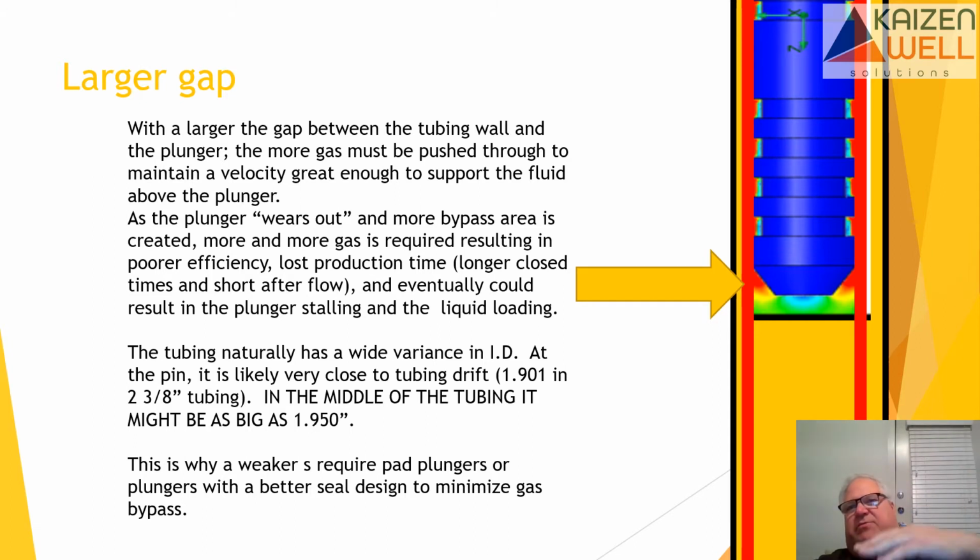So when we're talking about how a plunger gets the differential across it to move, if I need to create 3 psi to make that plunger move in the column, a brand new plunger might only take a very small amount of gas, 30 or 40 MCF from bottom. And if I wear that plunger out even just a little bit, that could significantly increase. Like I say, with a 20 thou wear, you can increase the bypass or flow area, this area between the plunger and the tubing, by close to 50%.